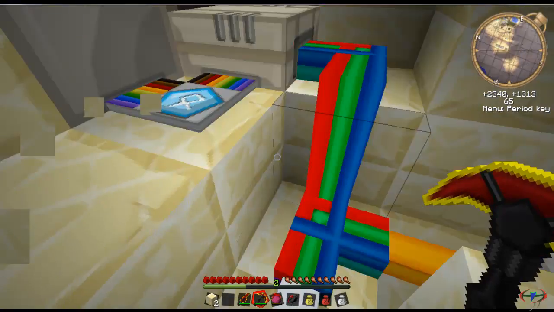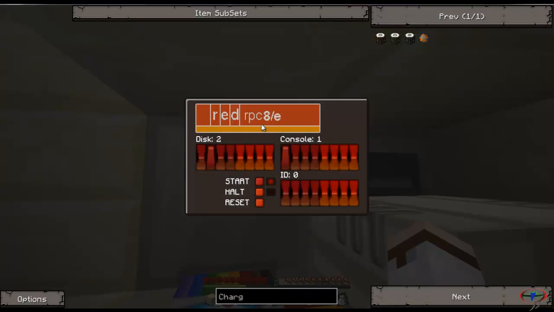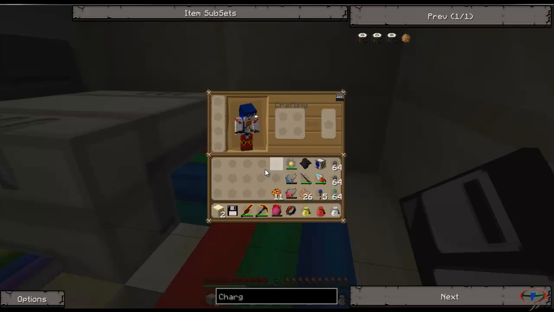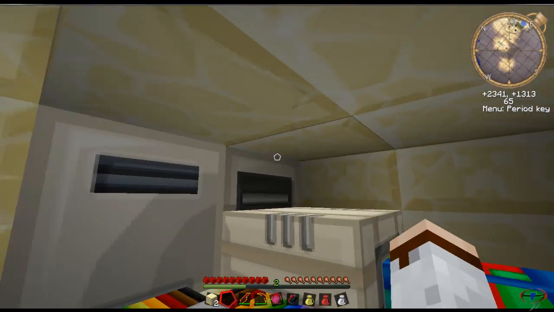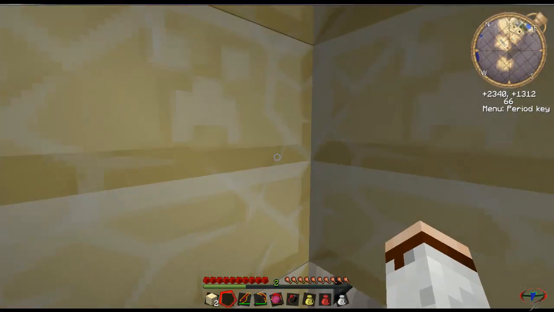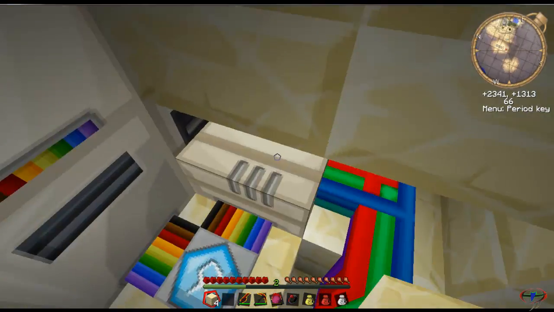Right here, in fact. There's lava on the other side of that. This is the CPU, the disk drive with a disk called Portal Access, which is just open and close, and the two wireless signals that are hooked up to the frames. The monitor is directly above the CPU with lava behind it, as seen here.